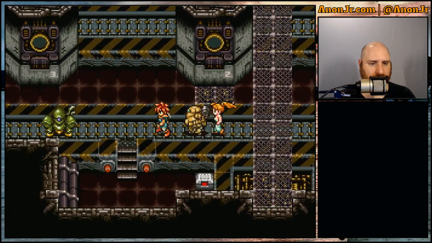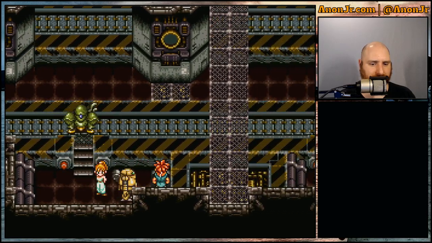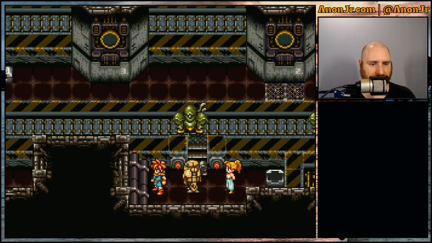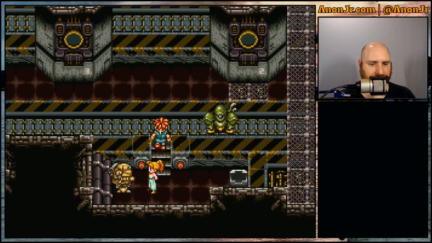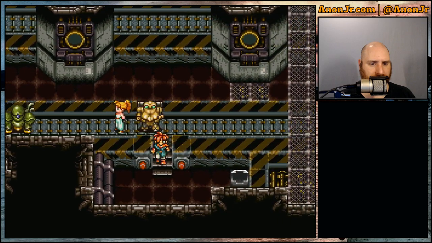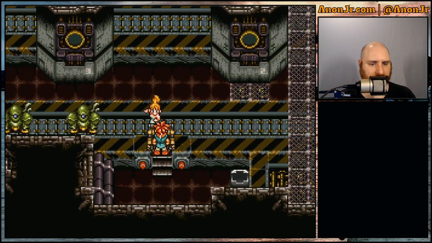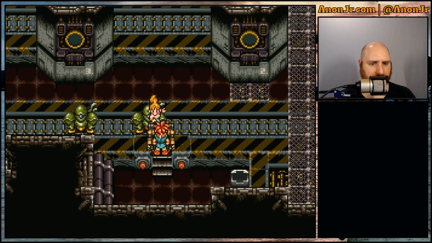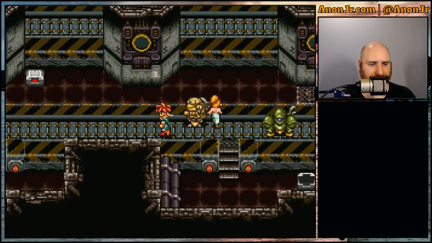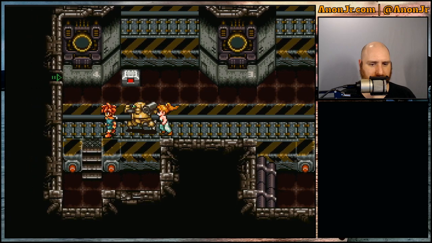Go, go, go, sprint! And what do we have here? An ether. Is it an ether bunny? I don't think she bumps into them. Okay, good. It's just the lead character. Sprint, sprint, sprint.